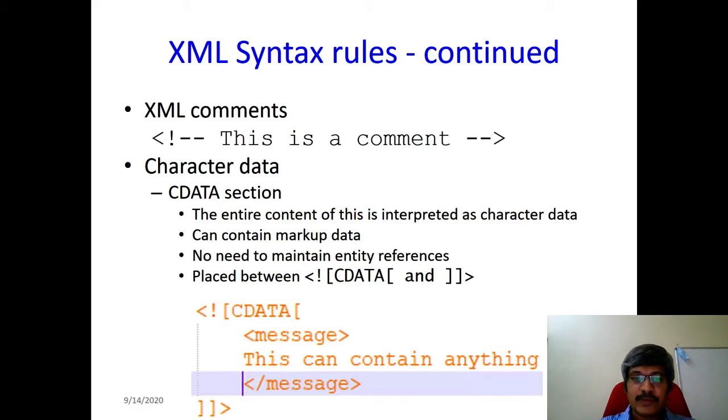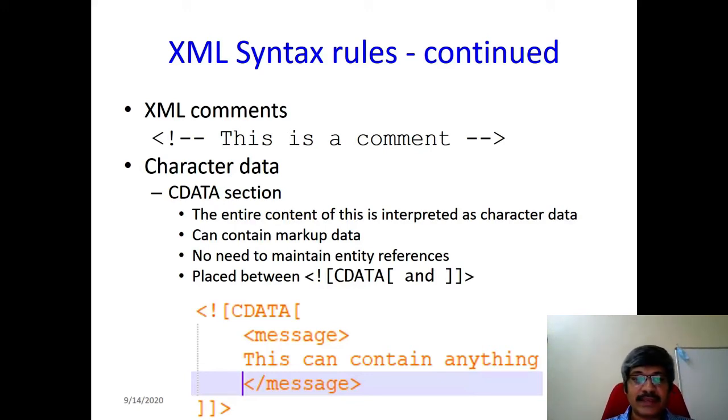Now, in the examples I have shown, there are tags, so there are elements. So we'll try to see what these are: tags and elements. Then we have seen certain text information in the middle. For example, for the other tag we have given another name, and that name is text.